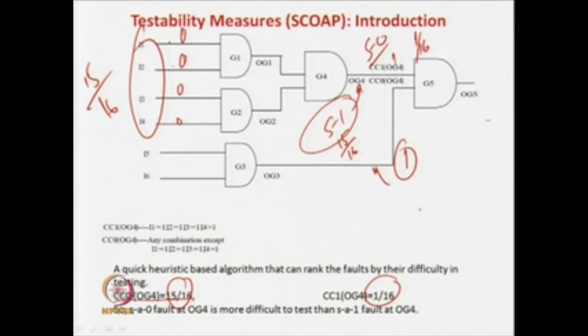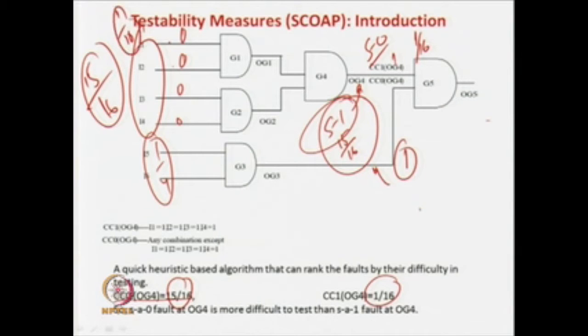So if I were to apply random test pattern generation, I could say you take the stuck at 1 for random test pattern generation, because it is easier: 15 out of 16 combinations can help you, and the 1/4 is common for all. So 15 combinations can help you detect the stuck at 1 fault, and only 1 out of 16 combinations can help to detect a stuck at 0 fault, which is a very difficult problem.